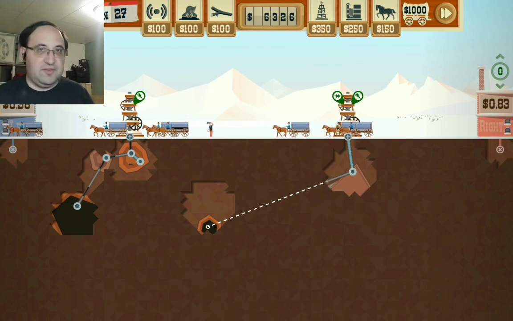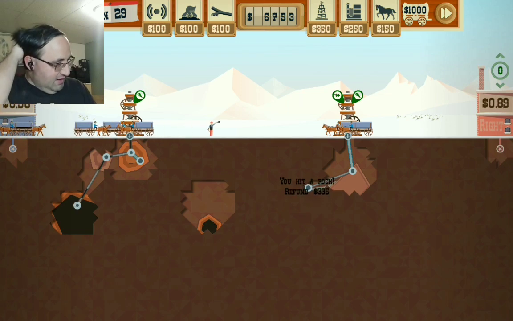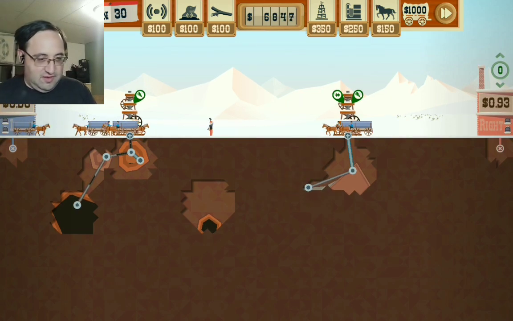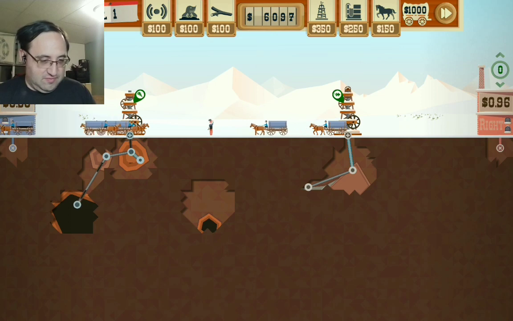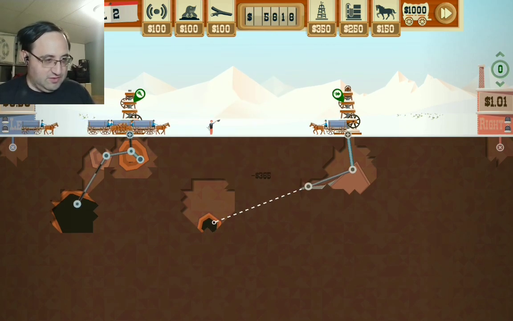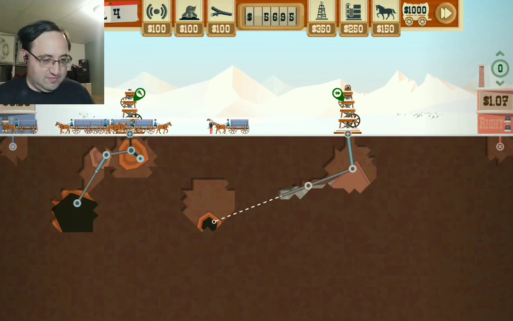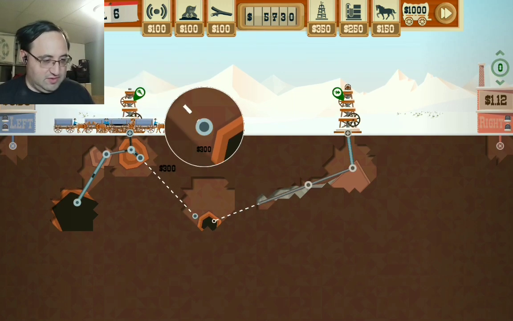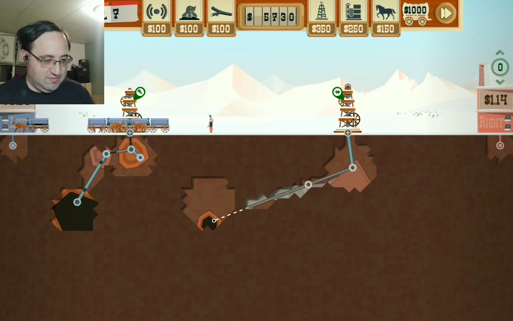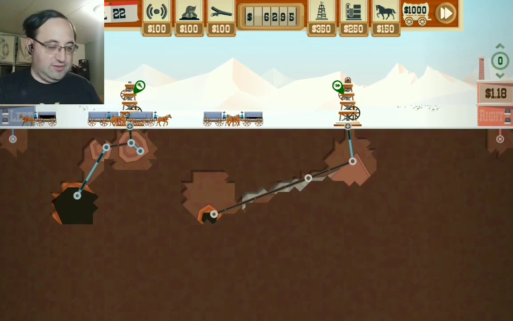I mean, it would be shorter to go to that one there, but... actually, it would have been shorter, more least expensive, if I went the other way. That would have been, yeah. Oh well. Lesson learned, that's all this is. Lesson learned.